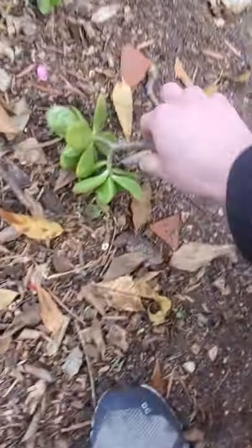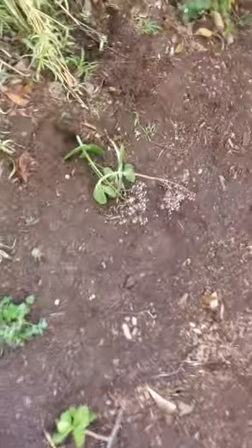See, I'm kind of concerned about these that I just threw, because the taproot here isn't even touching the soil. So I'm just going to adjust it just a little bit, but not very much. See? And from here, I feel like the populating of this whole area with pretty flowers like we see here and such will kind of happen on its own if I keep it sufficiently watered. Now I'm going to throw these. They're dead.